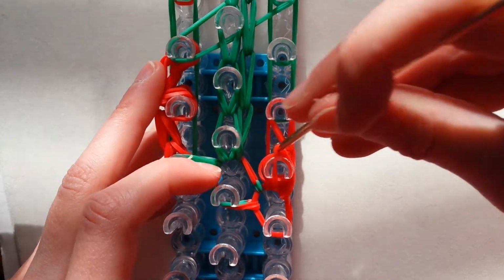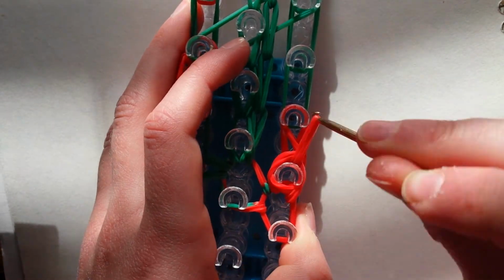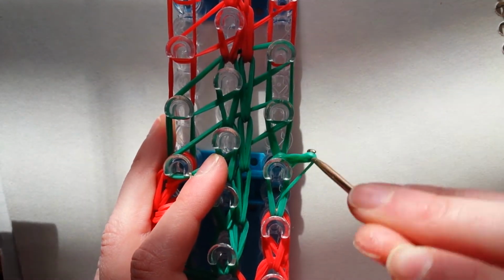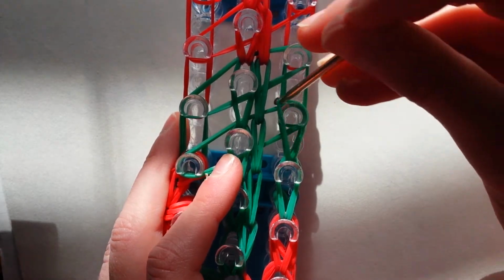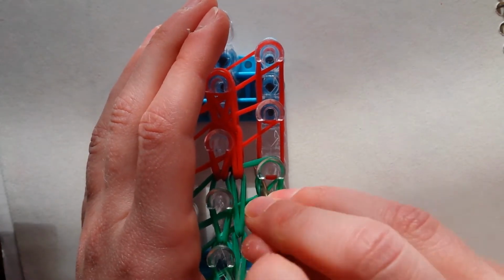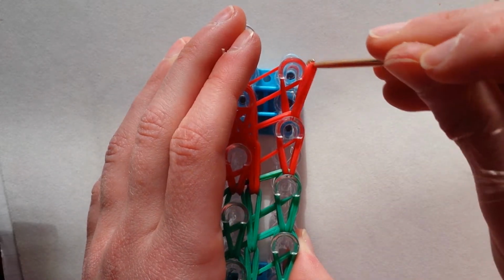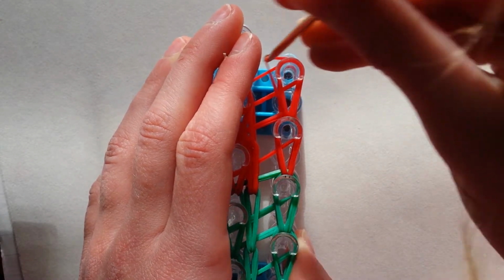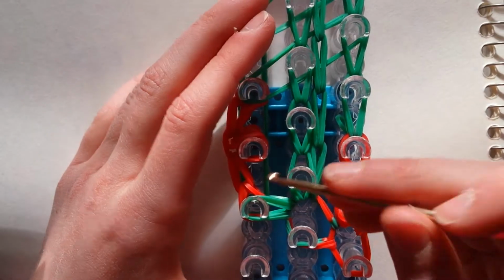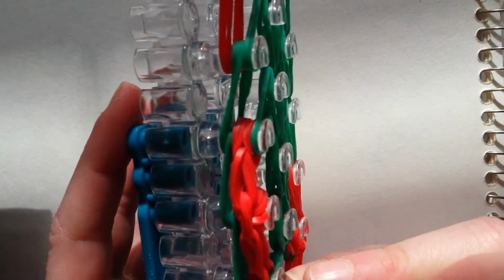This one's going to be a little tricky because it does have a lot of bands on it, so make sure you only grab the bottom 2 up. So I'm just going to go up, and I grab the next one there. Just like that, and then we're going to loop up this row. So same thing, just going under, and make sure you only grab the bottom so you can look from the side.